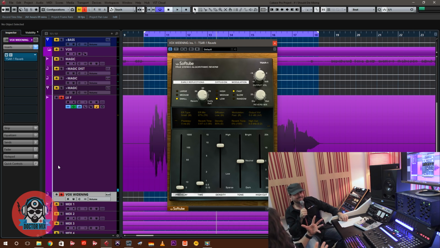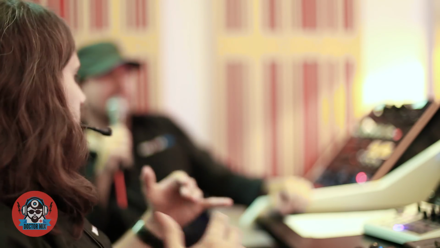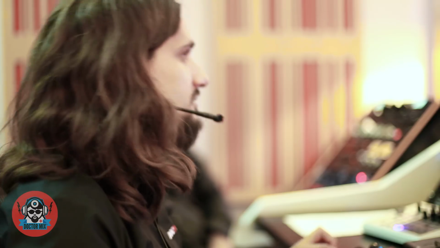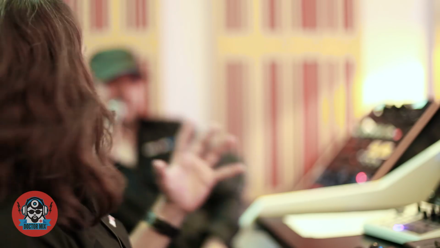So it gives it a little bit of a three-dimensional quality. When you take it away, it sounds narrow and kind of lonely. And that's a very, very important secret for pop vocals: to make them sound wide, but you don't actually perceive it as a reverb or something. It's really not easy to understand what's going on, but it's a very short early reflection reverb.